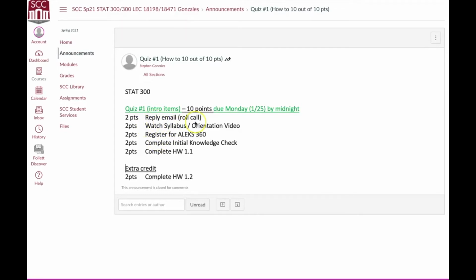By the way, this reply to email is driving me nuts because I am taking each email, of course, marking that you've replied, making a contact, turning you into a contact, putting you into my contacts list, and then creating a rule so that whenever you email me, it goes into this nice little neat folder that says Stat 300. Anyhow, my program is going extremely slow. I'm seeing the progress wheel just spinning like crazy, so it's taking me forever to reply because of that. So there's my excuse.